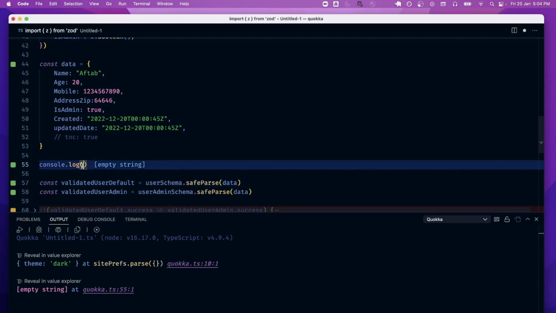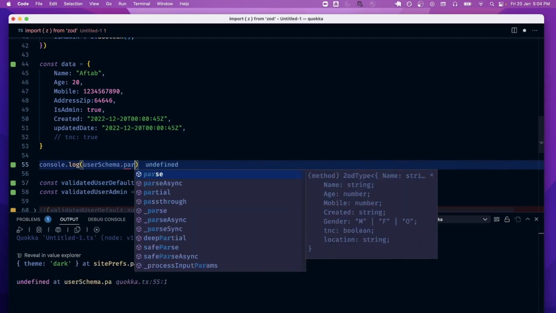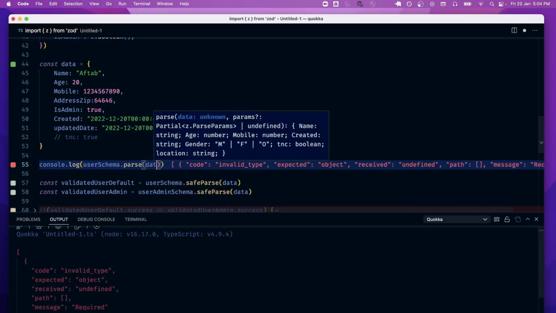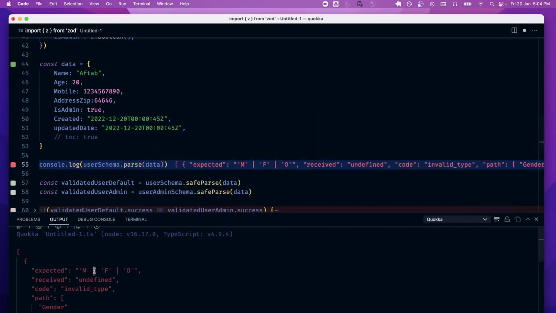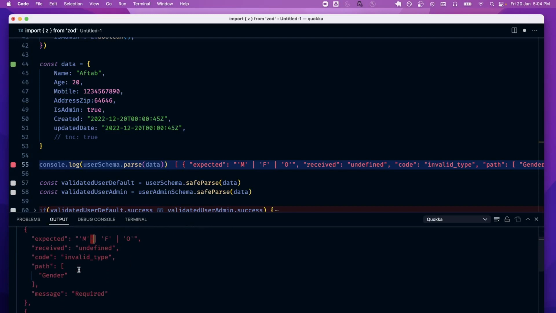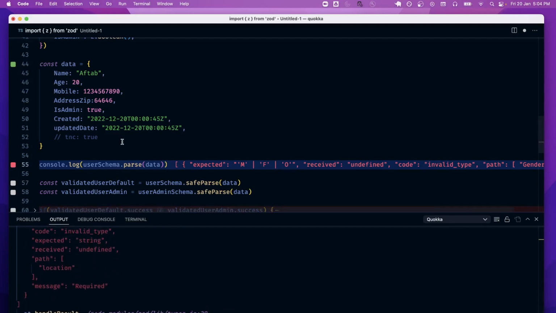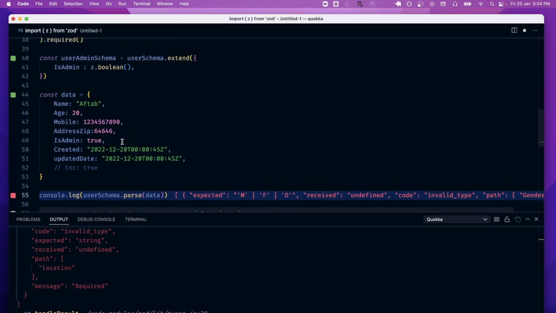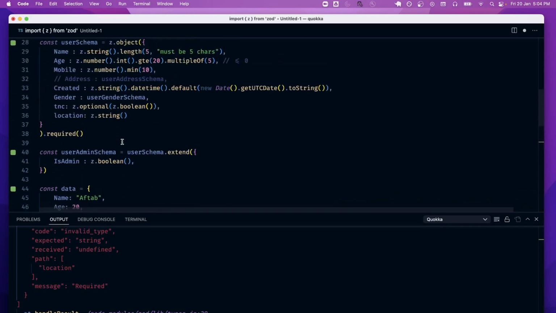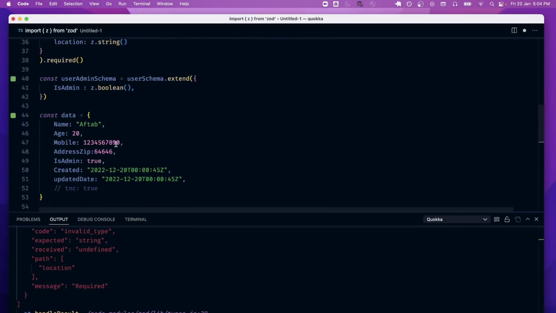schema.parse(data), right? Expected enum, received undefined, path gender, message required, invalid type, Boolean. We are having errors on 3 properties, right? The first one that's missing is the gender. Gender isn't available here, so we'll go ahead and first add the gender value.